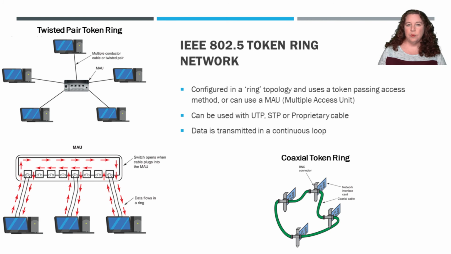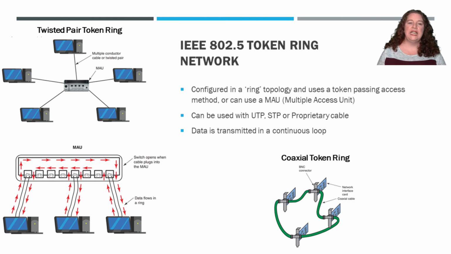One of the standards that we reference is the 802.5, which is a token ring standard for networks. Now, we talked about ring topologies. This is a ring topology, but it uses a multiple access unit to make that ring. Even though it looks like a star, inside of our multiple access unit, or MAU, it has token passing access, so it goes around in a circle.